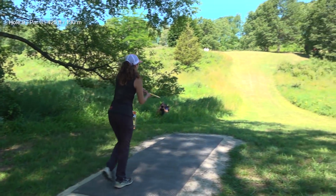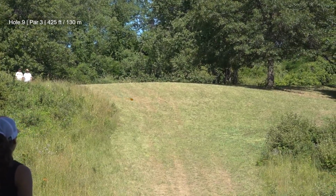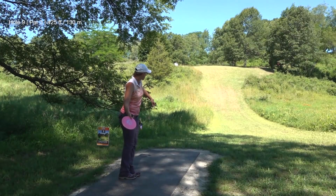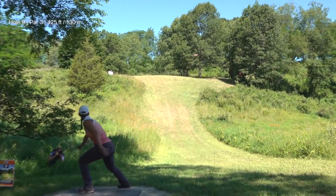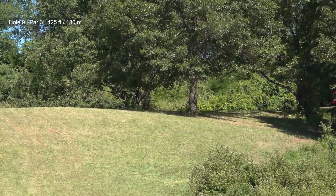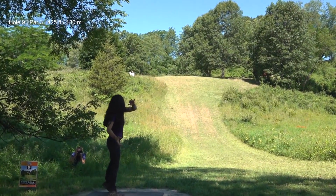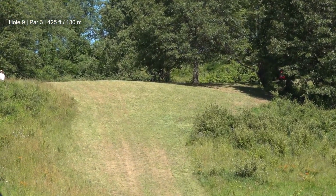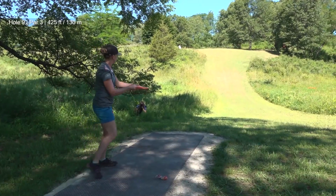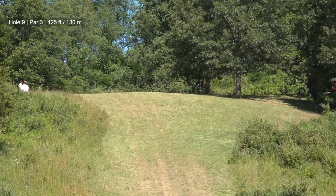Okay. So Jessica getting a couple strokes. So here's hole 9. This one is uphill. Surprise. Uphill and to the right. So most people want to crest the top of the hill either to the left or to the right. There's a lane either way. If you're short of the top of the hill, you're footing. And it's a pretty touchy upshot because there's some trees you have to avoid. So for me, I just aim really high and try to throw it as hard as I can. I like to be by that tree that I actually landed right next to because it's all flat ground basically to the pin. But really, a lot of us are just trying to throw as far as we can on a hole like this.